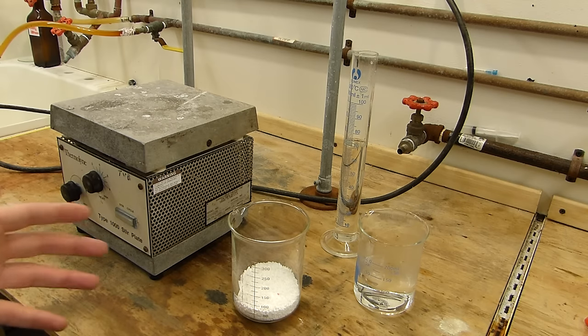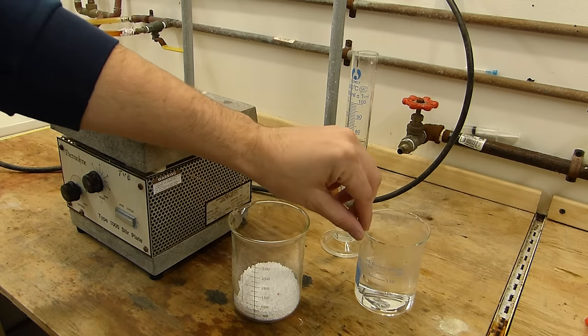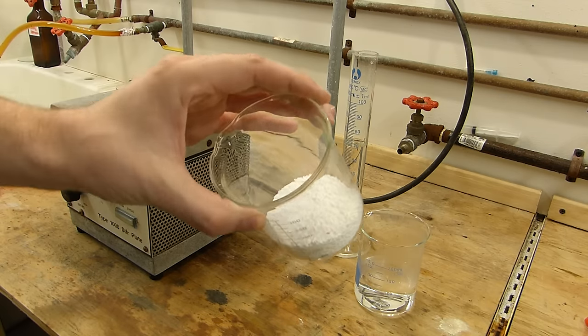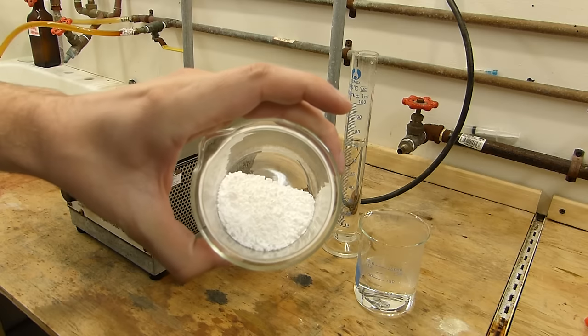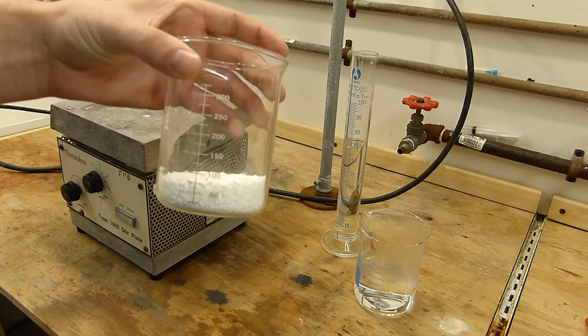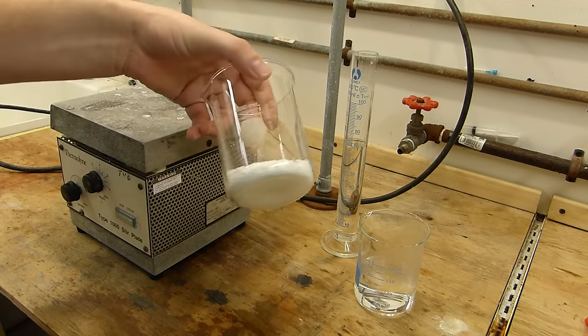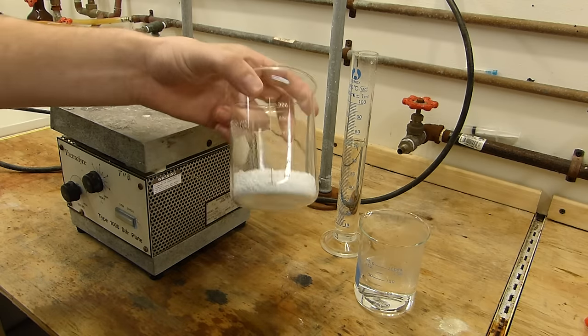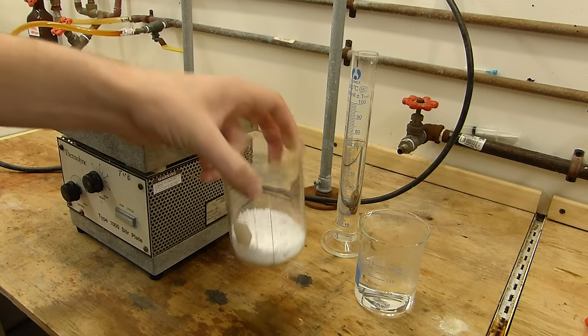So I've set up here the very basic process. We need 100 milliliters of hot water. We need in this case 60 grams of potassium benzoate. I'm actually using potassium benzoate since I happen to have more of it than sodium benzoate. The reaction in principle is the same, it's just that the stoichiometry is slightly different. So if you compensate, you can use any benzoate that you want really.